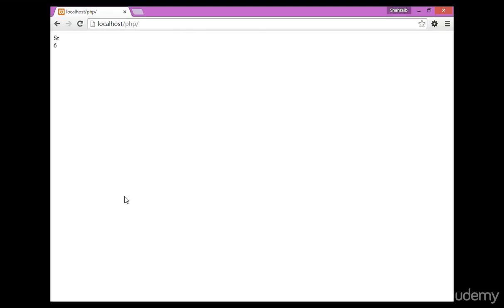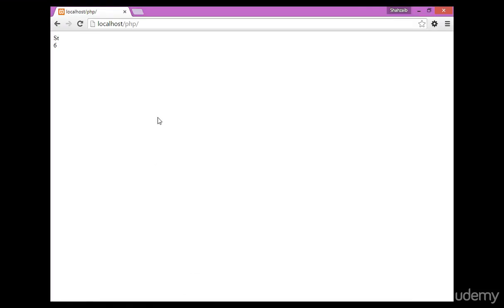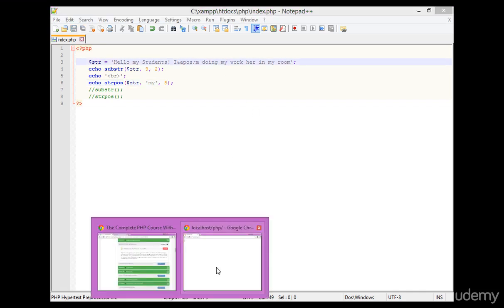I'm getting 6. Why am I getting 6 there? Because hello is 5, and 6 is the space, and then my. And what if I want to get the position of this other my? Actually I have to add another argument there: add another comma, press space, and then put a number. Obviously I know the position of this my is the 6th, and the y is the 7th. So if I just type 8 here, then I've crossed this my, so it will give us the position of the next my. Save that, go to the browser again and refresh that.